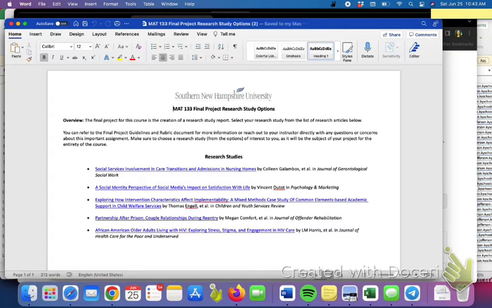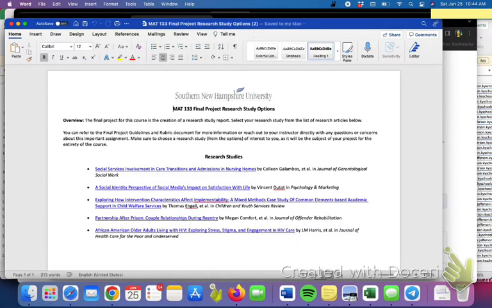So you'll see that there are 5 different research studies. These are the 5 different studies that you have to choose from to write your final project paper about. The best advice I can give you is please make sure that you pick something that is at least a little interesting to you, because you're going to be stuck with it for the majority of this course, because you're going to write several assignments based on that research study. So I strongly suggest that you read at least the description of all of them so you can pick one that piques your interest the most.